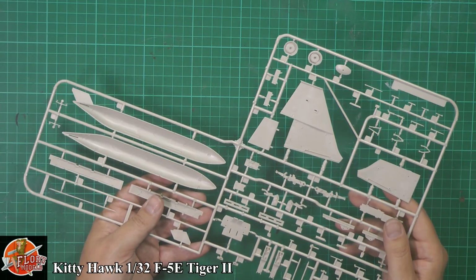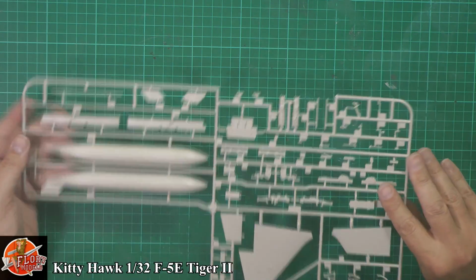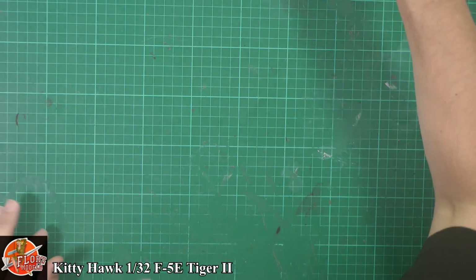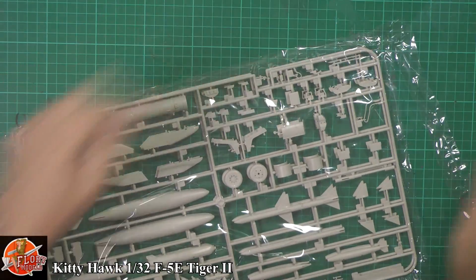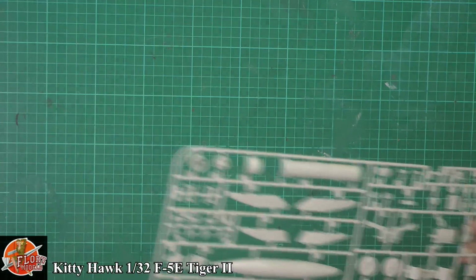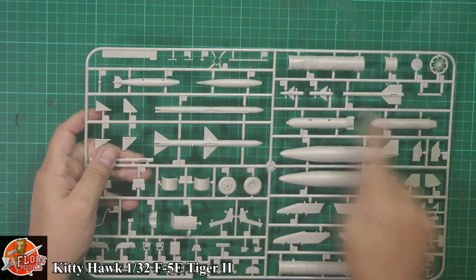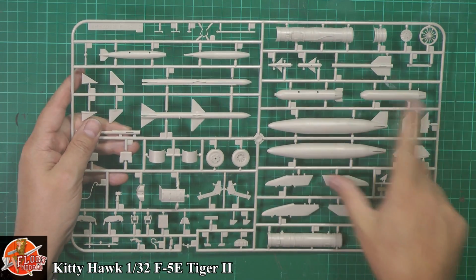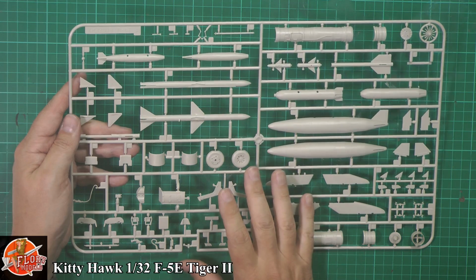Flipping over again. That's pretty good on all of those. It looks big and chunky, but actually it's all right. I like it. I like it a lot. Okay, so we've got a matched pair down in here. What we've got in here is your engine, seats, and some of the weapons, as you might imagine. So down here on sprue F, we've got the engines obviously up here and the various parts of them, other slip tanks, and then obviously we've got seating down in here.